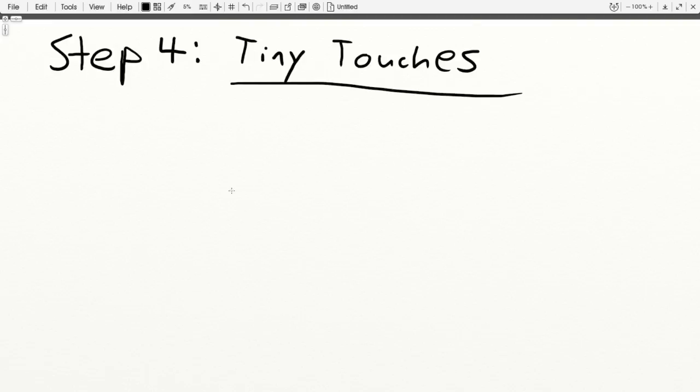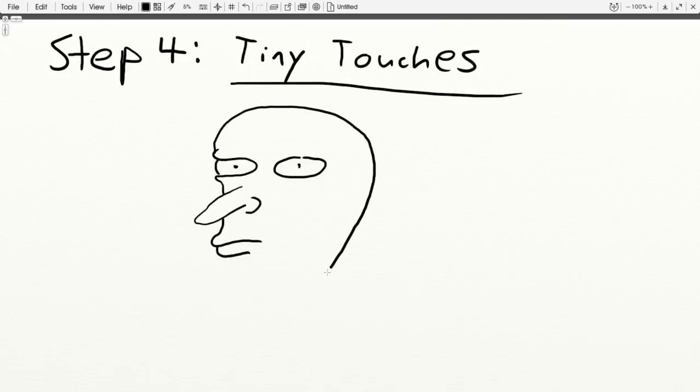So let's start and just draw a whole ghost here. Just an entire dang ghost. We're gonna pull out all the stops and draw a beautiful, beautiful, perfect ghost. An A++. Gorgeous ghost.